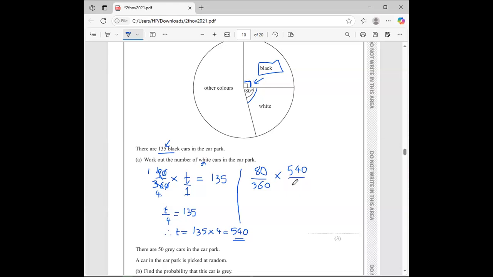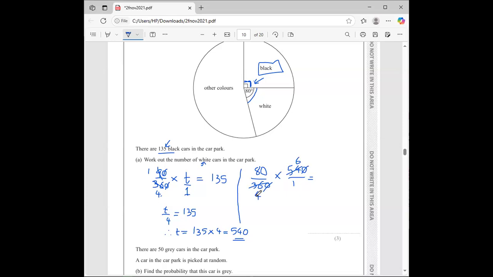Don't forget to put your over 1 so you know where things are. And I think we're free to do some canceling here. This can cancel this. Okay, so what else can happen here? 9 can play ball here. 9 will go in 36 again, 4, because 9 times 4 is 36. 9 times 6 is 54, so 9 will go there 6 times.